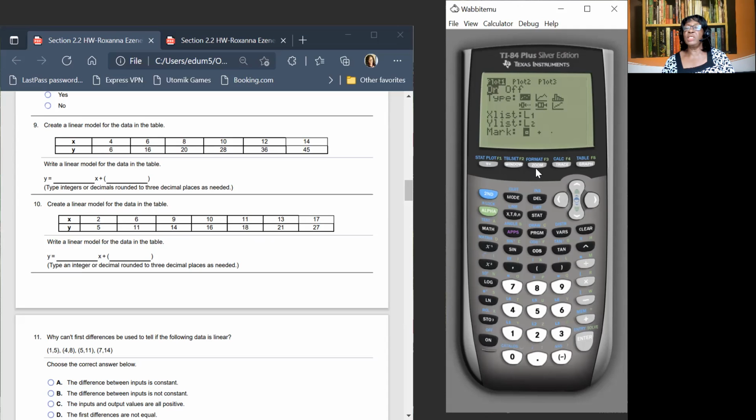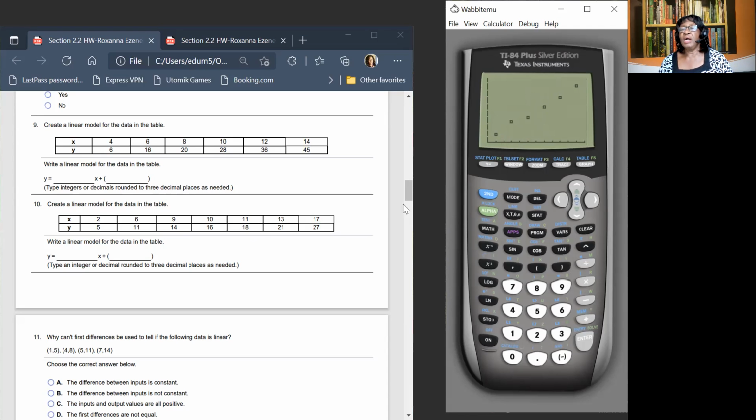So remember, when you try to make a scatter plot, you use Zoom 9, and if there's no error, you continue. So this scatter plot is going to have a line of best fit, but the points are not exactly on the line. But I'm still told to do a linear plot. I have to do what I'm told to do, a linear plot.